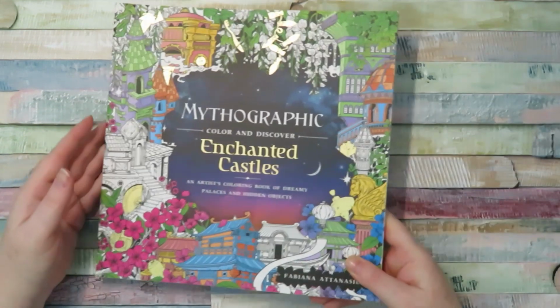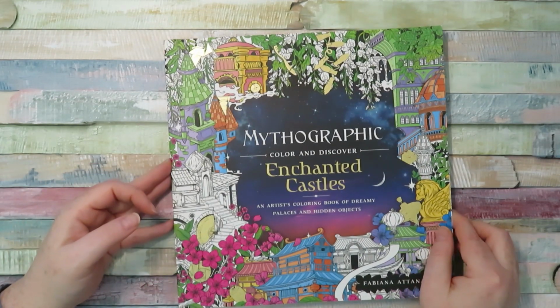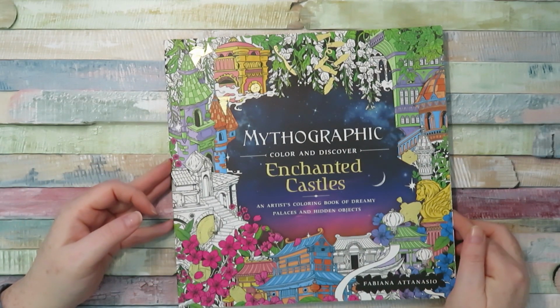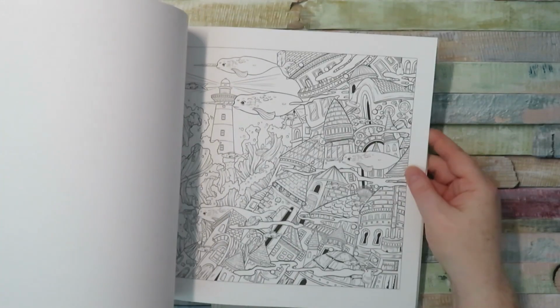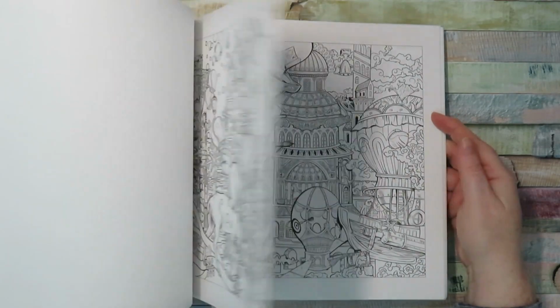I also got Mythographic Enchanted Castles by Fabiana Atanasio. Absolutely wonderful artist. I've got quite a lot of her books. She's very, very popular.